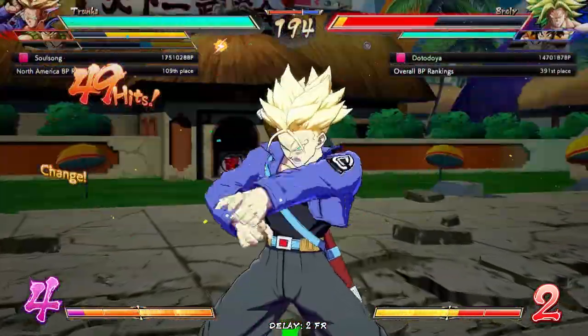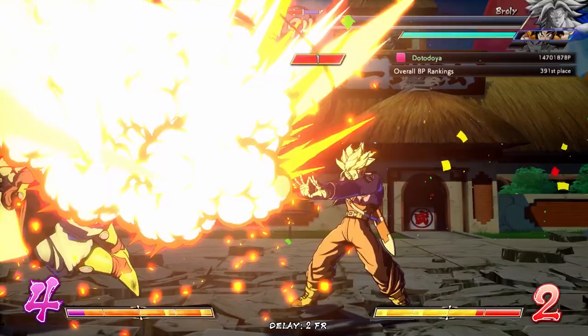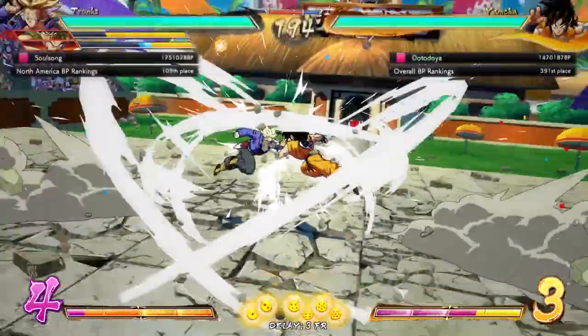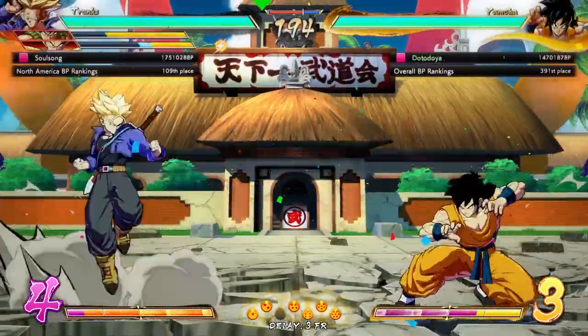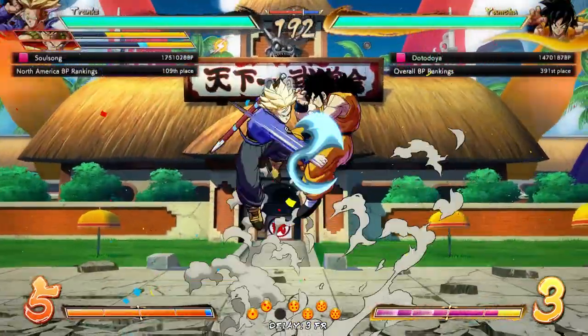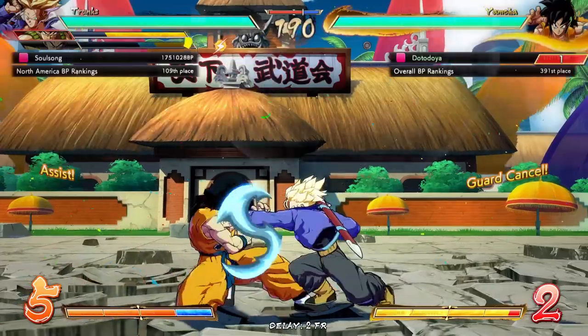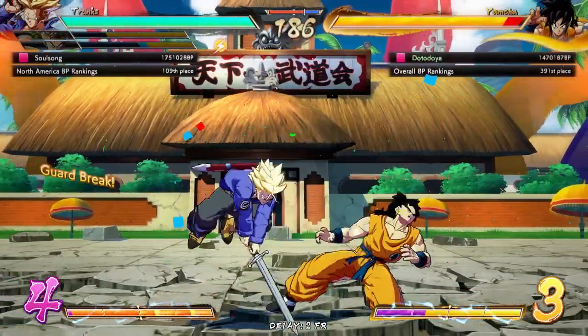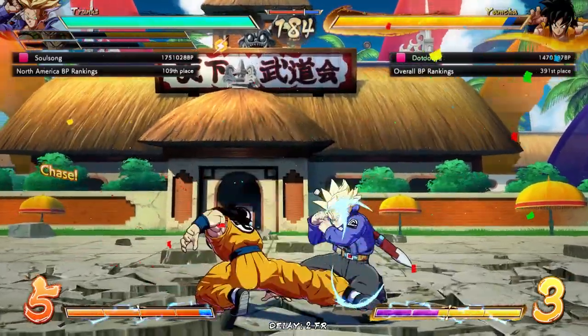I mean, I can play him, and you can do decently with him even without knowing the loops, but the loops just make every hit hurt. If you got him in the corner, those loops are gonna turn some scenarios into crazy wins for you. We're not guard canceling again, it's way too hot. Look at this cheap character, dude.